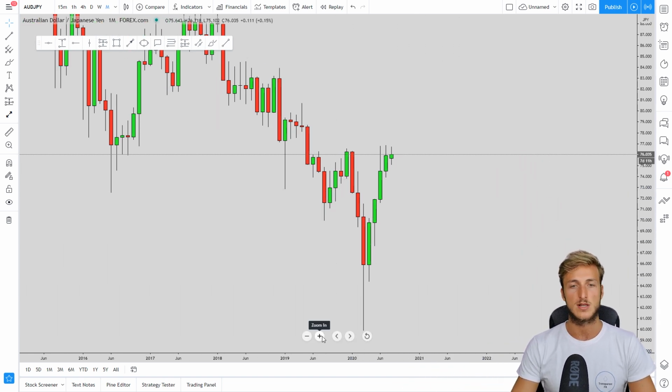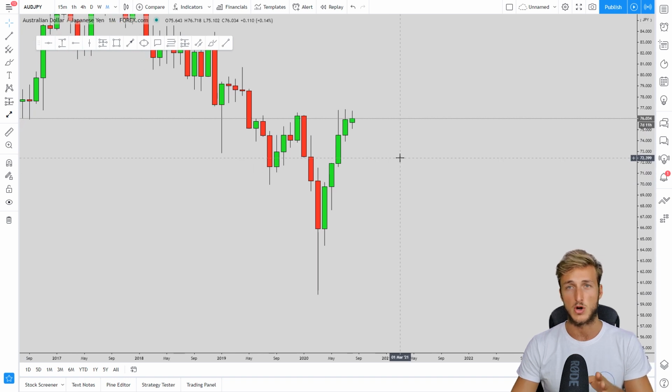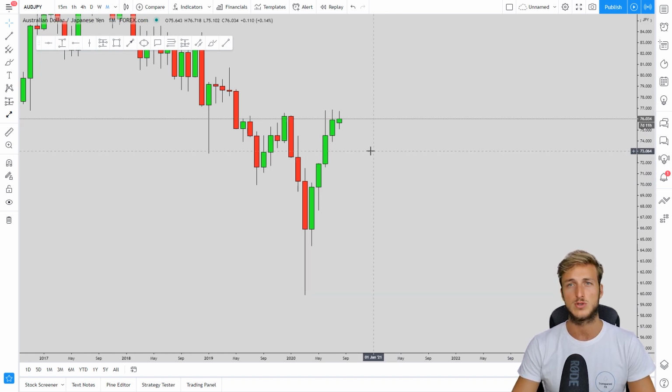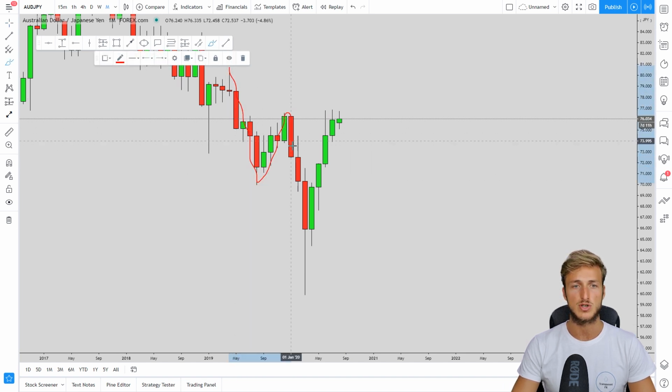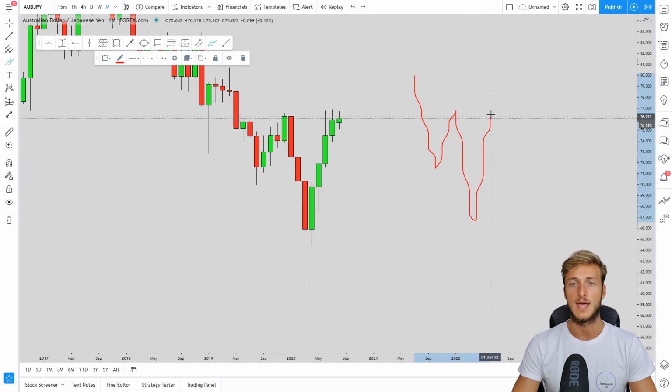Now let's start our analysis from the monthly time frame. Now on the monthly, immediately there is one very important thing that you must notice. The market here created this move to the downside, retracement, lower low, and then created an equal high. And from this equal high zone, you expect the market to give you a retracement and to shift away from the area. And that is something that you expect every time that the market creates this kind of move. When you see a market create an impulse, a correction, a lower low, and then an equal high, you expect the market to give you a retracement before the continuation to the upside.